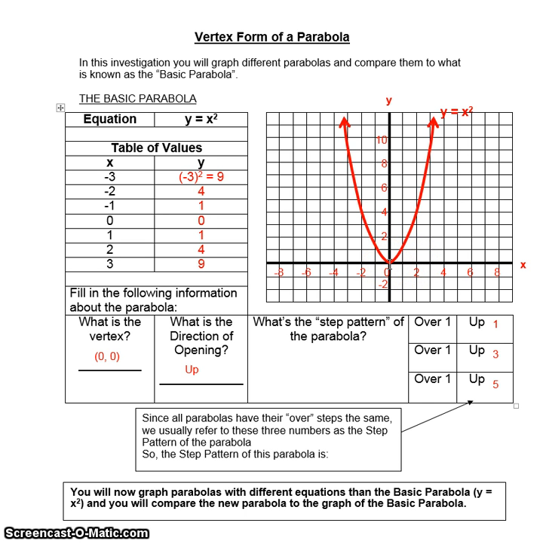So what we're going to do is, from the vertex, we go over one and then up one square to get to the next dot. Then from that dot to the next dot, you're going to go over one and up one, two, three. So that's where you'd put the next dot. And then lastly, you're going to go over one and up one, two, three, four, five to get to the next dot.